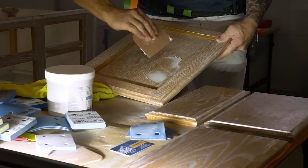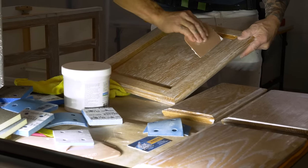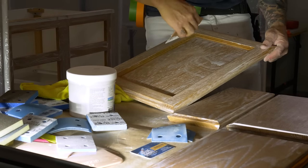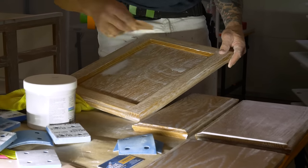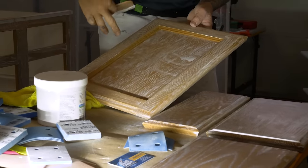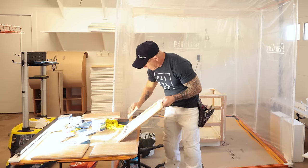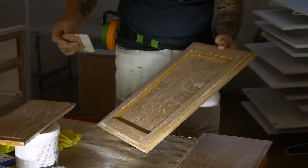And once again, I do not caulk floating panels anymore on doors, and so I'm not caulking them on this door right here. There is a time and a place for everything, and there's a time and a place to caulk them. And I agree with painters that do make the decision to caulk them, but I'm not caulking these here. This is a real difficult situation to deal with, because it's hard to get aqua coat on that routed edge without getting it in that crack, and I don't want to get it in that crack. So this door looks pretty good.